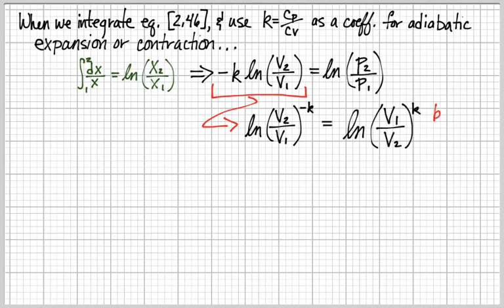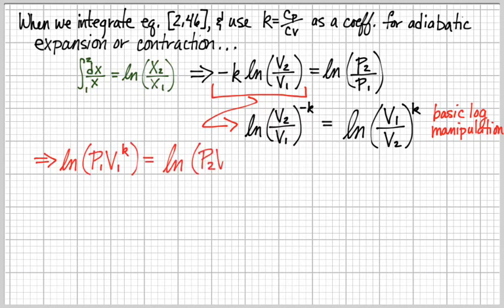I can rewrite the natural log of V2 over V1 times minus k. Using basic logarithmic manipulation, it'll be the natural log of V2 over V1 raised to the minus k. And similarly, that's equivalent to the natural log of V1 over V2 raised to the k. Might as well become familiar with this because a lot of these basic manipulations are going to be coming up over and over again in thermodynamics. This is a skill development that I want you to have in your understanding by the time you leave the class.